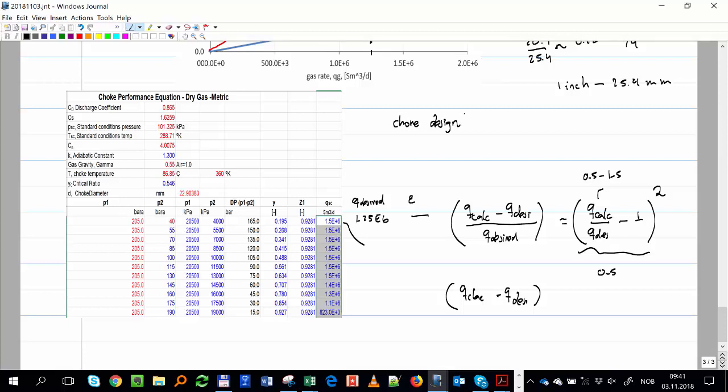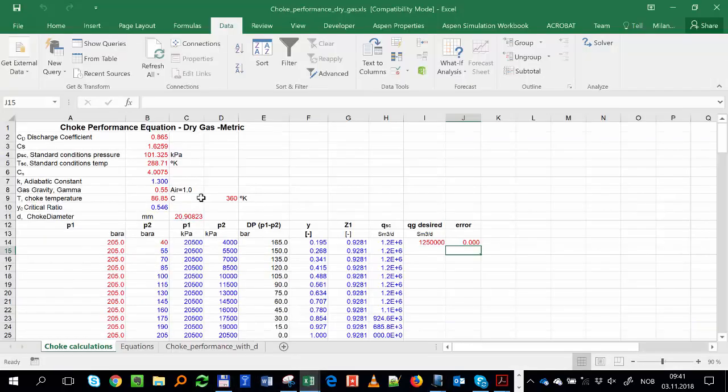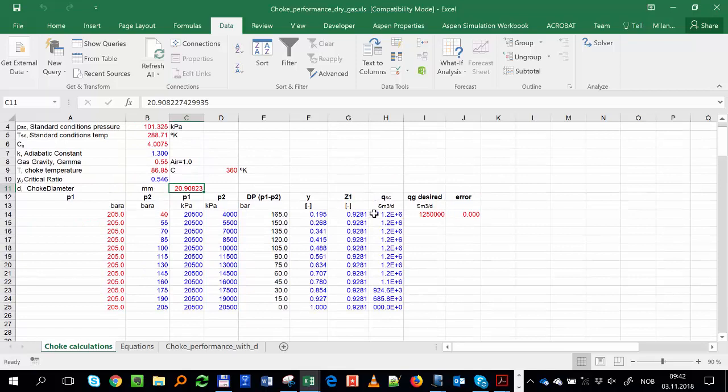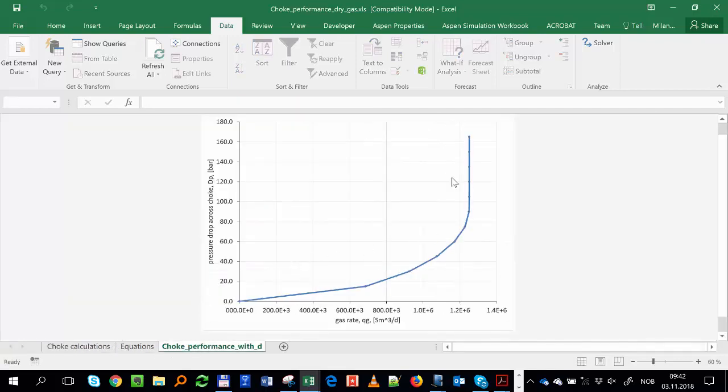You calculate, and after that you will get the image. Well, it's automatic, because when I change here, it just updates the table automatically. Because here it depends on that diameter, so these values will change, and you will have a new curve now.